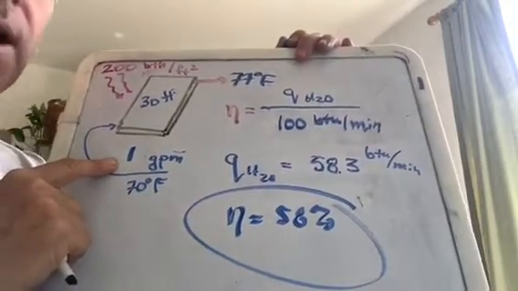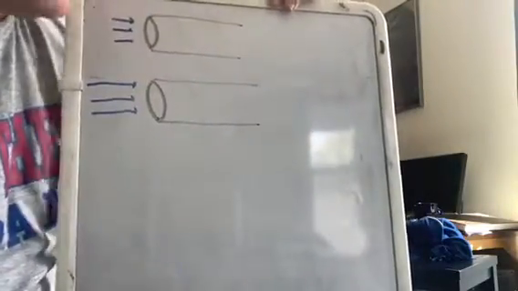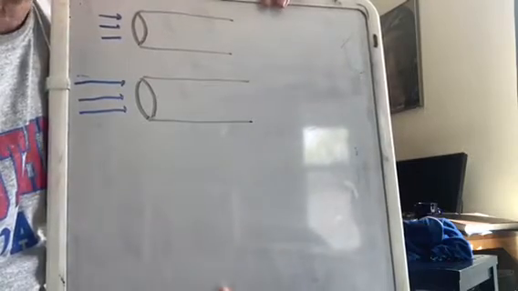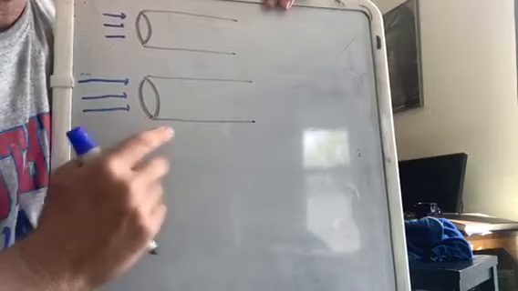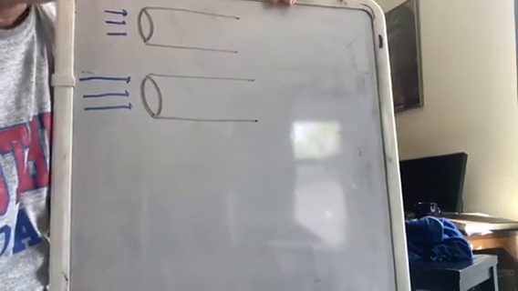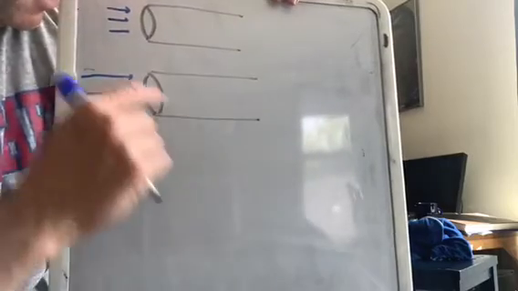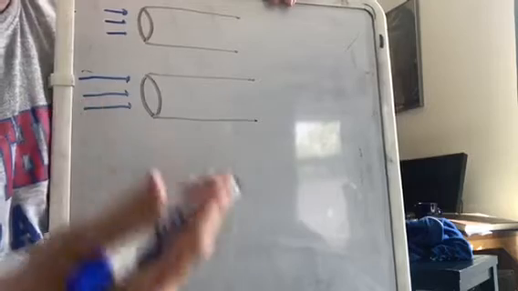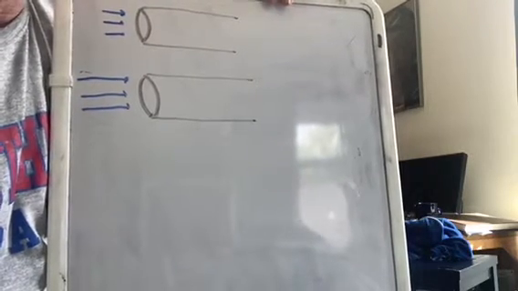So what's the thought behind that? Work on that in just a second. So how could that be? We have some fluid going through a tubing in a collector, and we get a certain collection rate, a certain number of BTUs per minute. And then all we do is speed up the flow, and we get a lot more collection. And what could be going on is that in going from a slow speed to a high speed, we change from laminar flow to turbulent flow, and that makes all the difference.